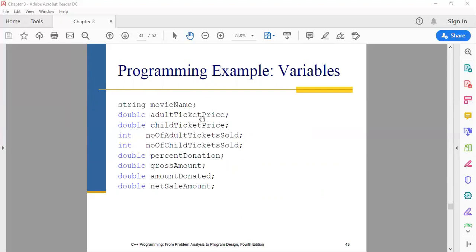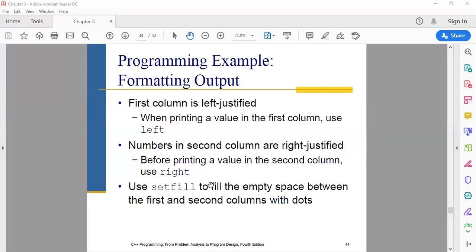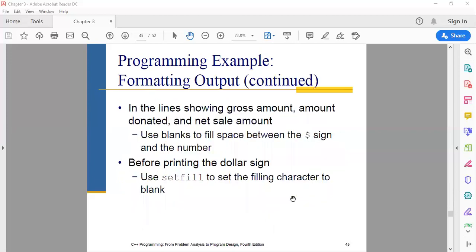In the program, declare all the variables, with data types used accordingly. When a column is left justified, use left. The numbers in the second column are right justified, so before printing the value in the right column, use right. Use setfill to fill the empty spaces between the first and second column with dots. Why this?